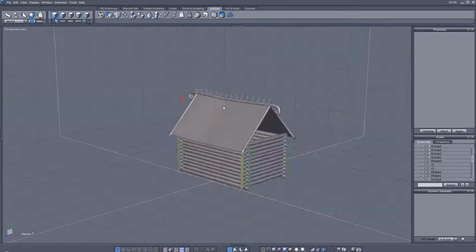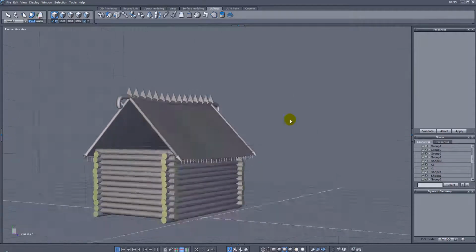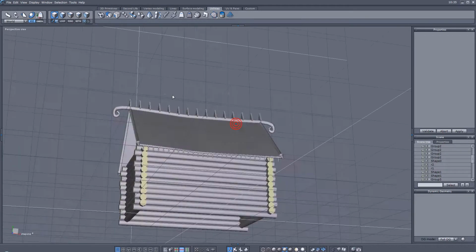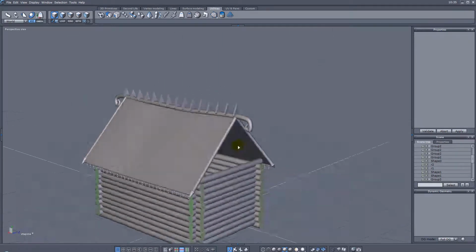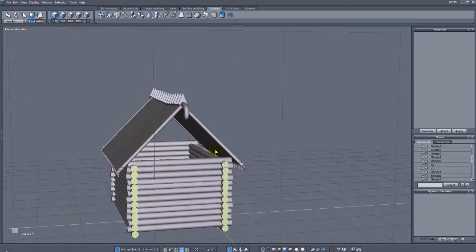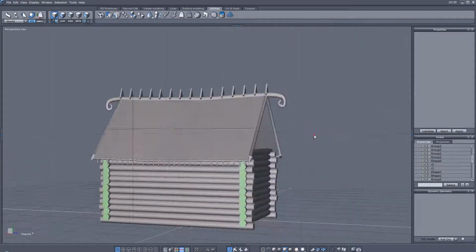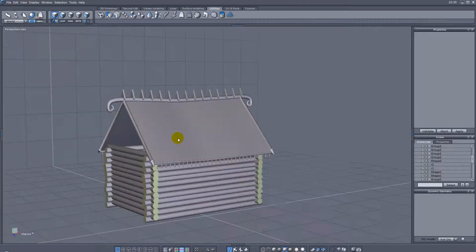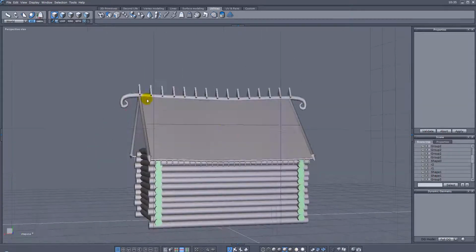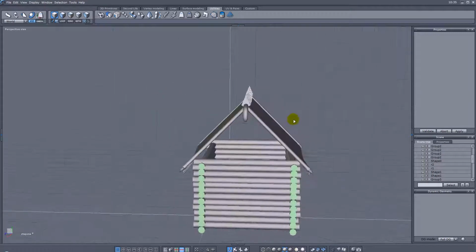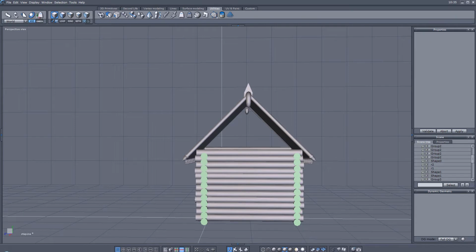So right here you can see we created a roof with some kind of simple decorations that we have right here for our house. Okay, and next we will work on a closure for our roof in the next tutorial. Again, these are very simple things, and you may model in different ways, but again, I'm trying to cover different types of techniques, so see which one is better suited for your style, what you like.